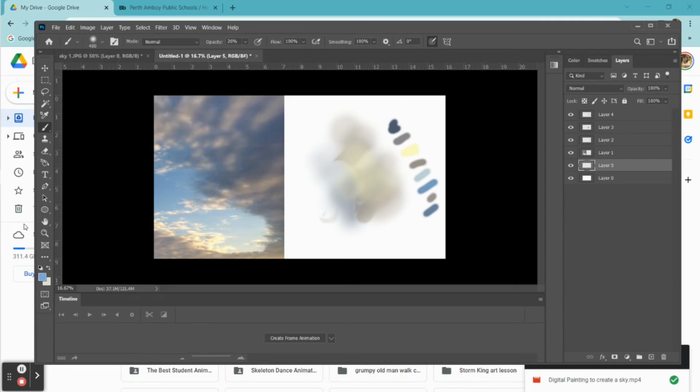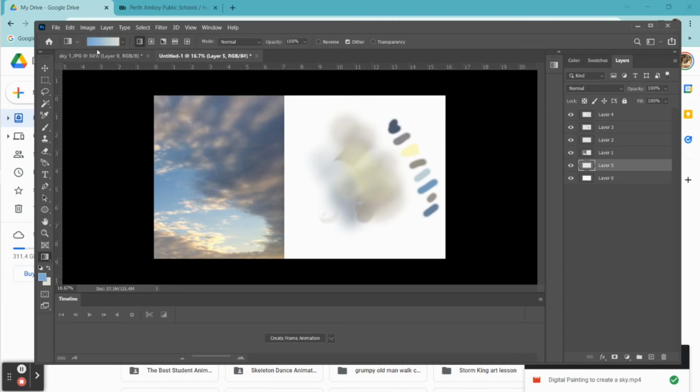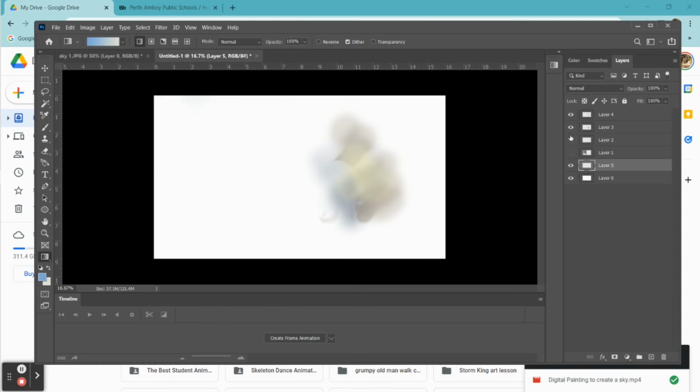And I'm going to go to the gradient tool. So I'm going to hit these three dots and find the gradient tool. And you can see up here it says go from the foreground color to the background color. So let me just hide all these other layers to show you what that will look like. So this is pretty much just click at the top and drag, and you can click higher than the top if you wanted to.